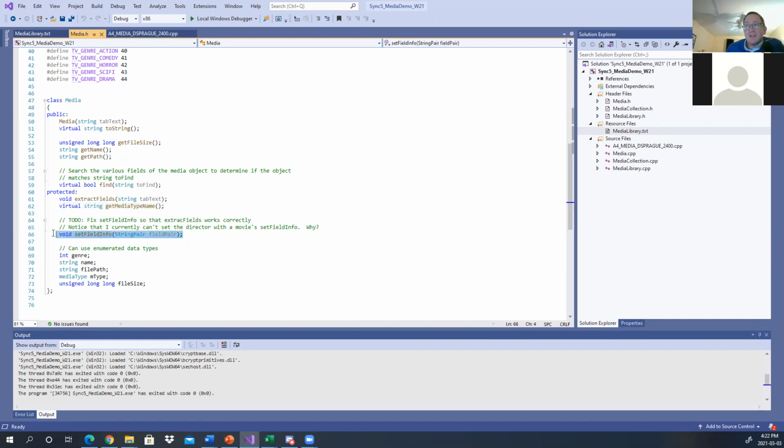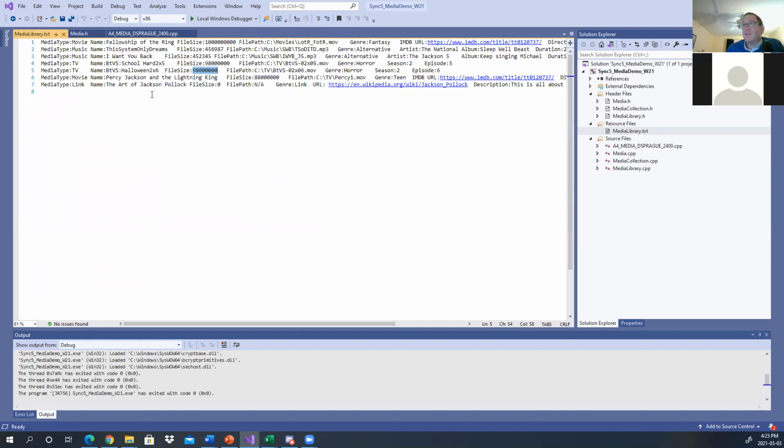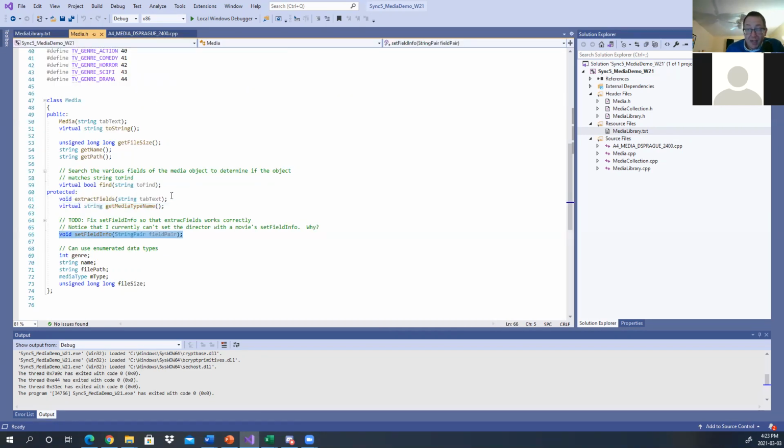This I probably will also have to change. I will set the field, some kind of that pair that I had up here. Let me show you another pair. Here's another pair: file path and the value. So the name of the field and the value for the field, a pair. And for each one of those pairs, I will set my member variables. So I might need to extend that one. Okay, that's it. That's what I need to do.